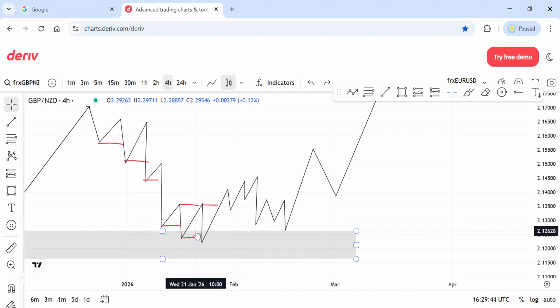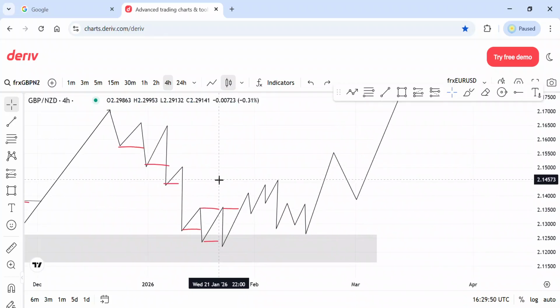Some people call it point of interest, order block, demand zone, whatever you call it. Just make sure you know how to apply it on the financial market chart here. So now market has given us a choke, or some people call it market structure shift, or change the state of movement, whatever. Just know how to apply it on the chart. That is the most important thing here. So now we've seen a choke.